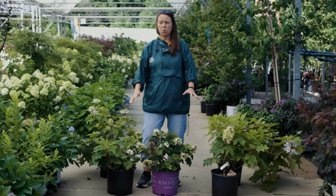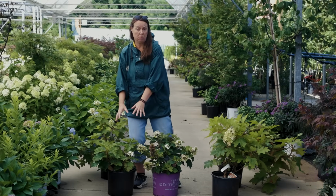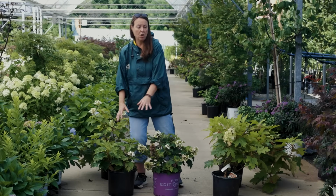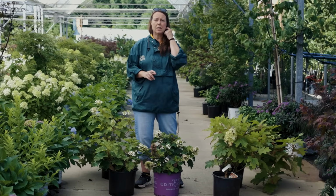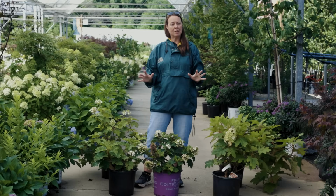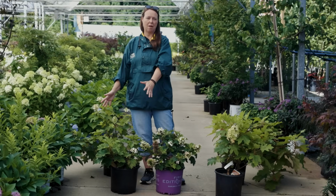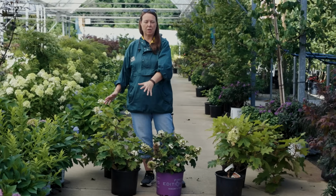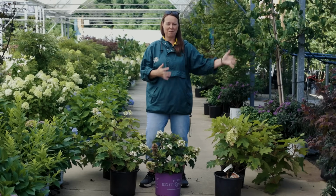And again, I told you, depending on varieties, you could get a 2-foot Oakleaf hydrangea all the way to an 8-foot Oakleaf hydrangea. So again, just make sure you're reading your tags and you know where you're planting these, and you give the small ones enough space. Obviously, they can fit in smaller corners and things. And the large ones, you want to make sure you're giving them enough space to really fill out.